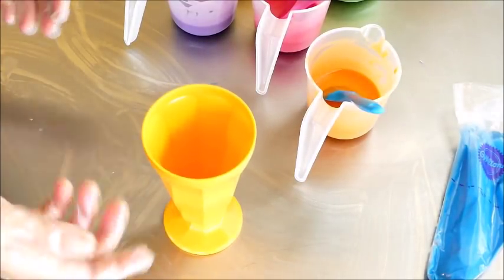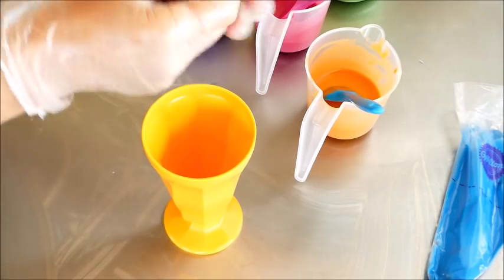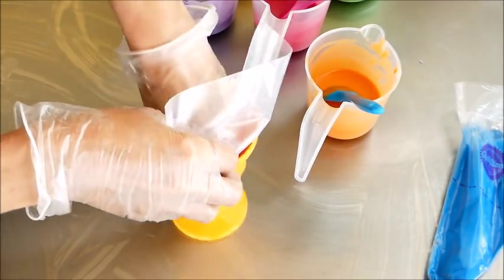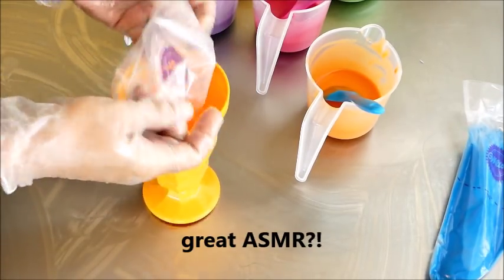So that's a personal choice when you want to put your soaps in the bag. I just like doing it this way so that I can wash all my dishes and be ready to pipe.